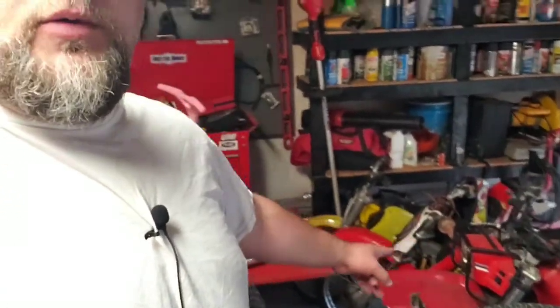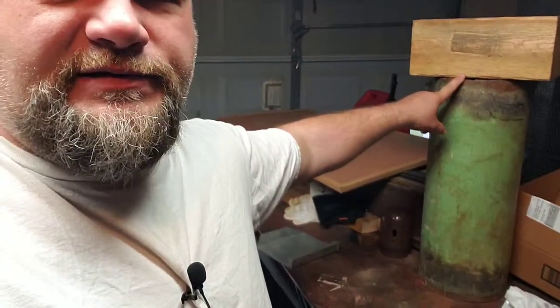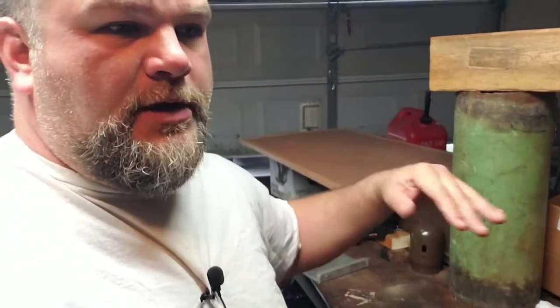I work on three wheelers, four wheelers, little dirt bikes. I do tool reviews, toolbox reviews for that matter. I'm going to be doing a video on this little pipe right here that my buddy gave me. He works in the oil field and he wants me to build him a kind of tailgate grill for when he's out working, so he can have a little grill at the hotels and make some burgers or whatever. I just do all kinds of different stuff.